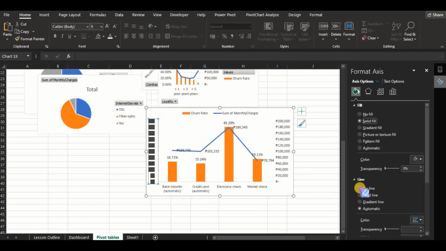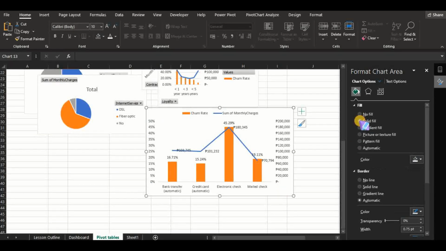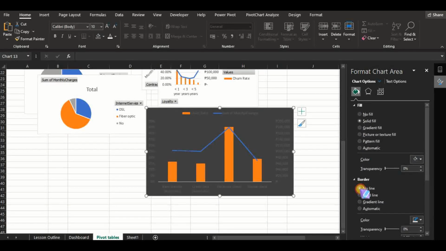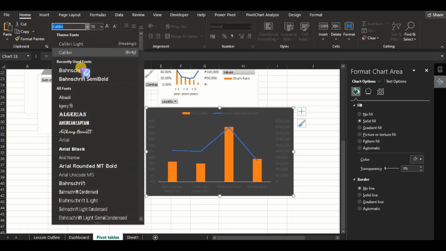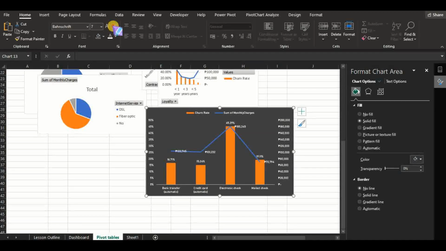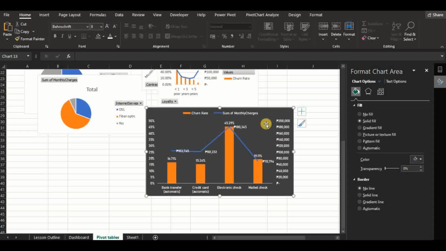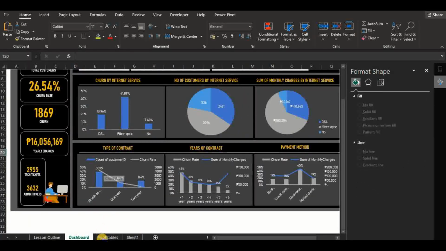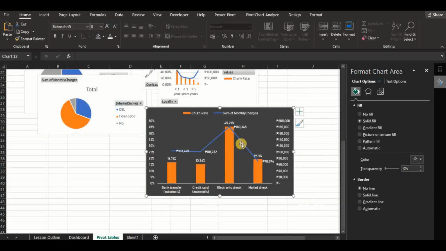change the background. Oh, no. Let me Control C. Okay, select the whole chart, border, no line. Change the fonts. 8. And then let's just show the percentage.